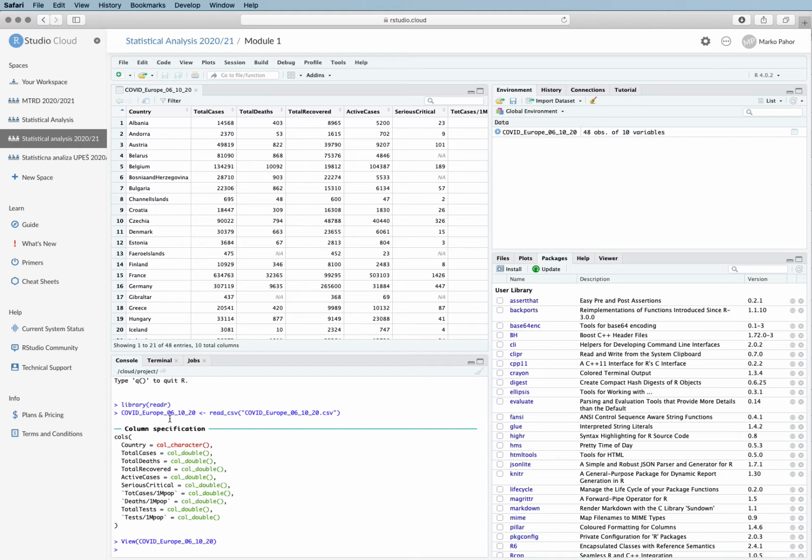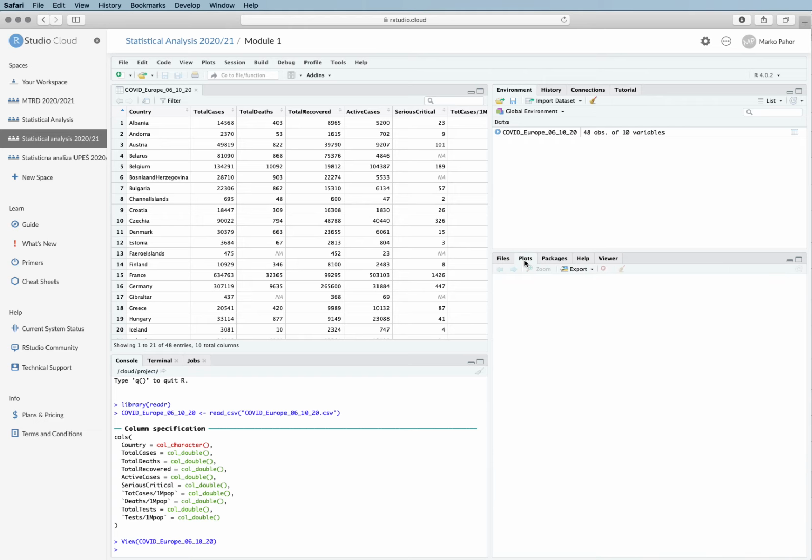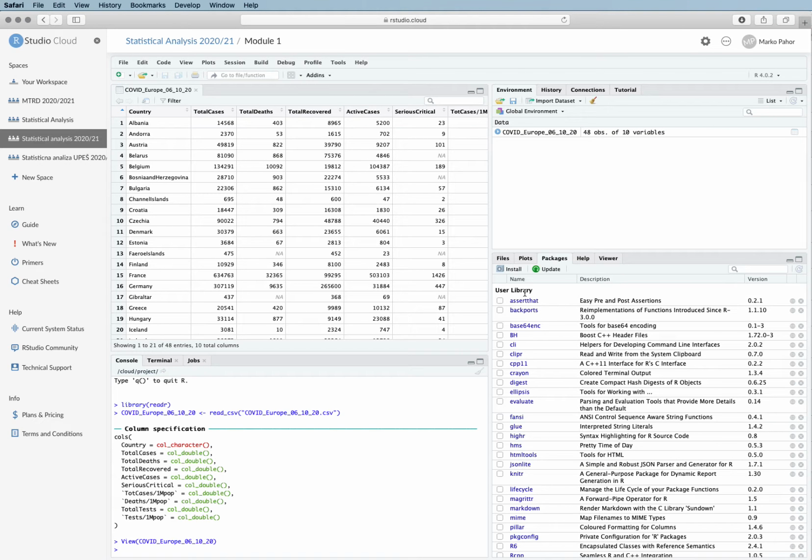This part of code was run, and I imported the COVID-19 dataset. I could do the same for the Excel file, even though for the Excel file a different package will be needed. So you can try this for yourself.